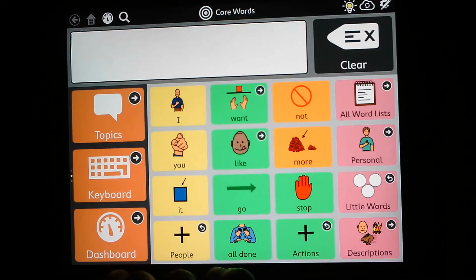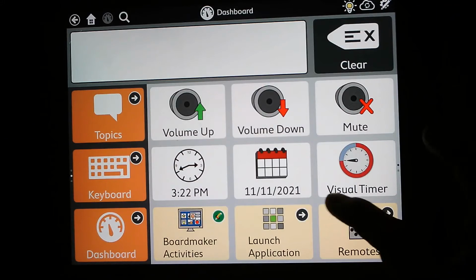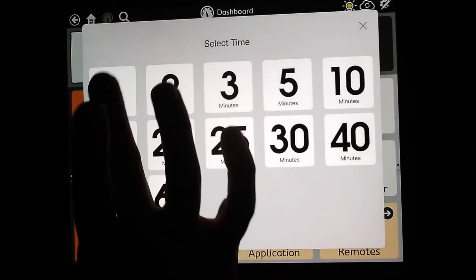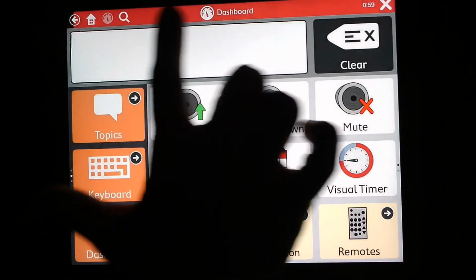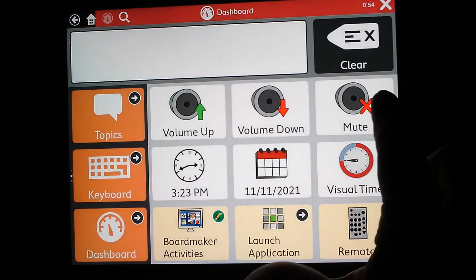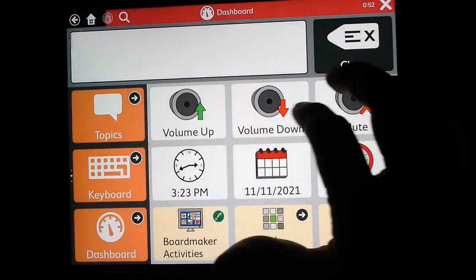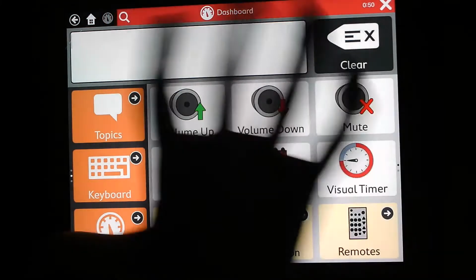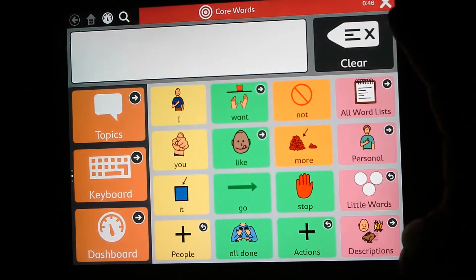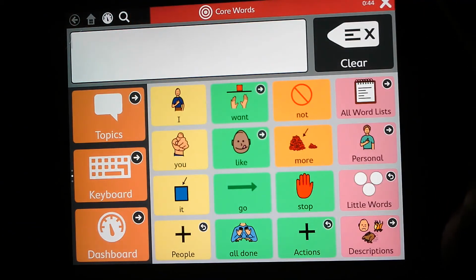The last little thing I like to talk about for TD Snap is under your dashboard, you do have visual timers. So it will give you a timer right up here for a student to complete a task, which is kind of nice, instead of having the physical timer on you, if you have a student who needs a timer. It also has built into it first-then schedules, and also 3-step schedules.